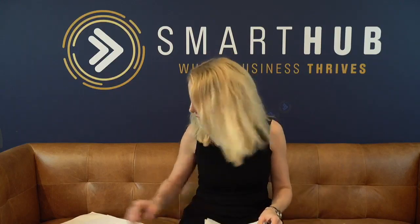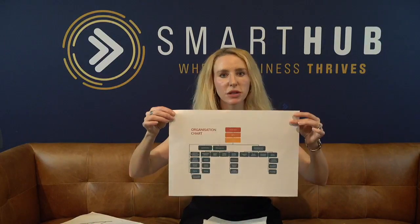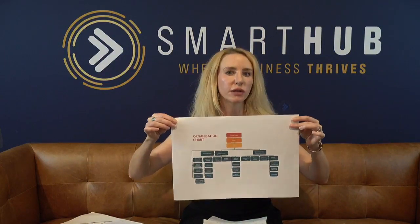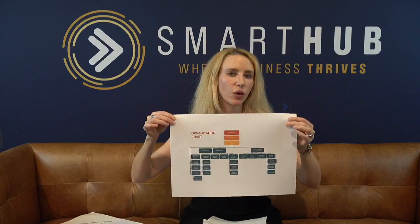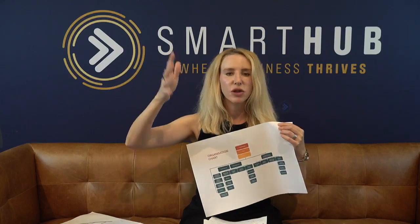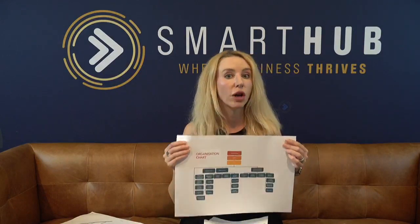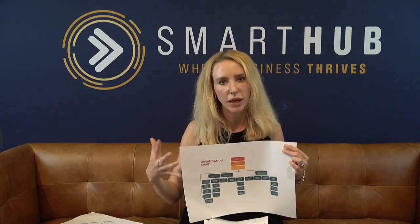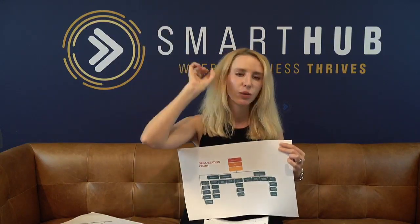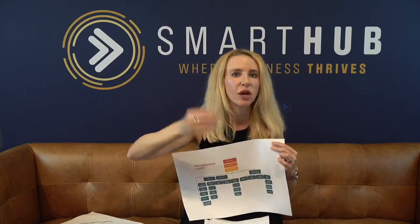Then, moving on swiftly. Now that we know what the SMART goal looks like, we're going to create an org chart. What we do as business owners is we tend to think about all of our team members, and when we have to create an org chart, we think, we have Chris, and John, and Susie and Sally, and where are they going to fit into the business? Well, that's not quite the right approach. What you want to think about is, here's my SMART goal, here's what the business will look like when it's done, and who do I need, not in terms of people, but in terms of roles.